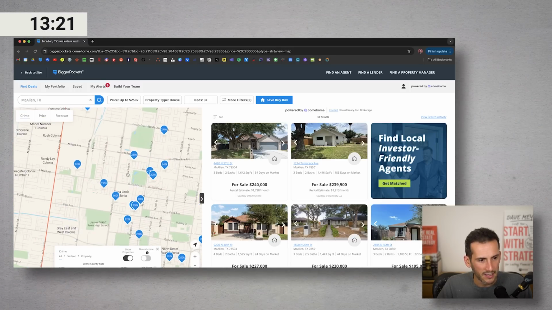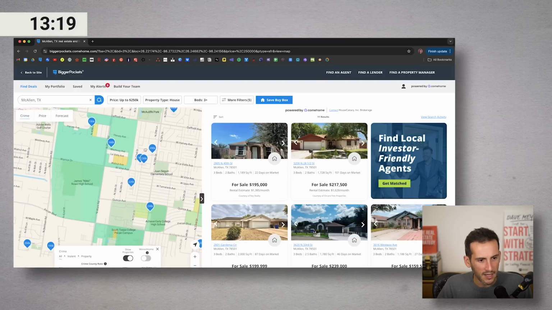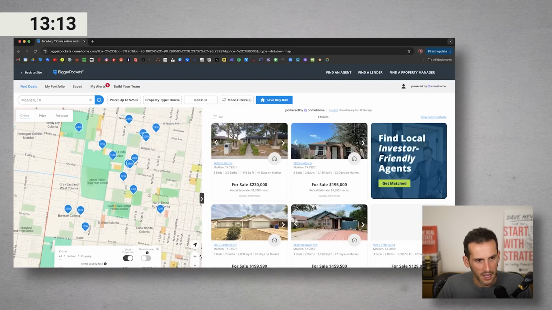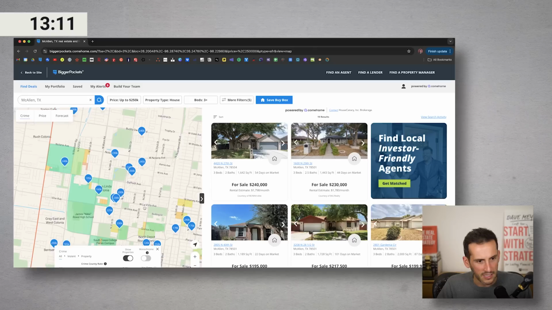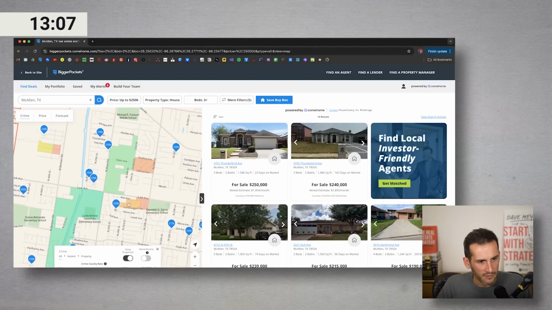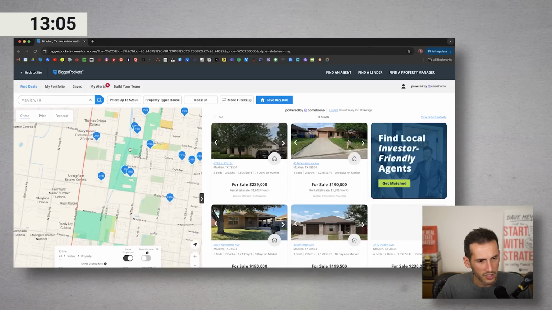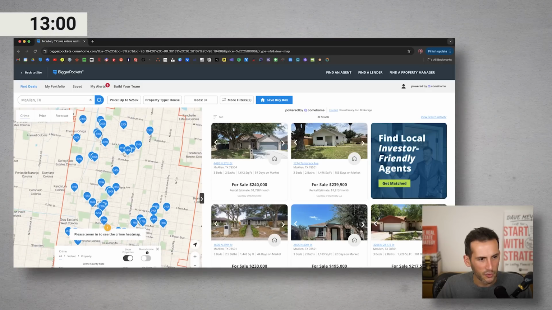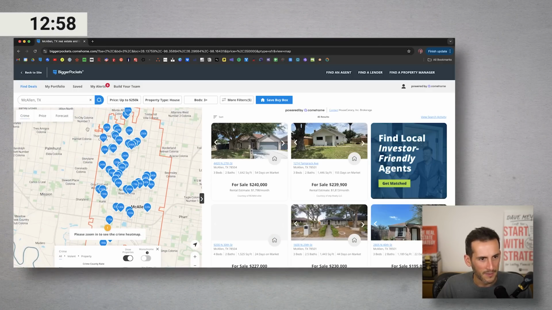I will look at this later. We can zoom in and look at crime rates, but these actually look pretty good. You can see the crime rate, the darker red, the worse. But it's not bad over here. It's all mostly green. We don't have crime data for every area, but overall, it looks pretty green. So I'm liking, again, this sort of northwest area of McAllen.